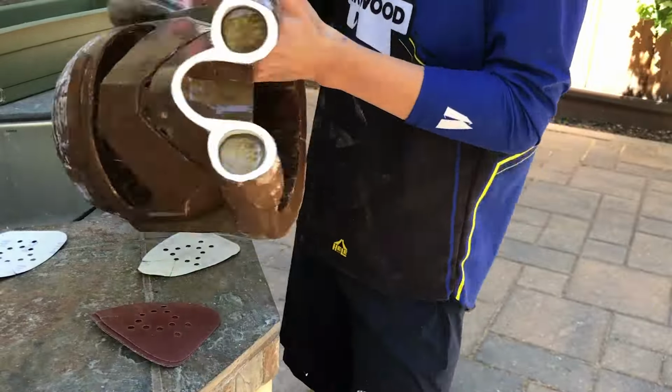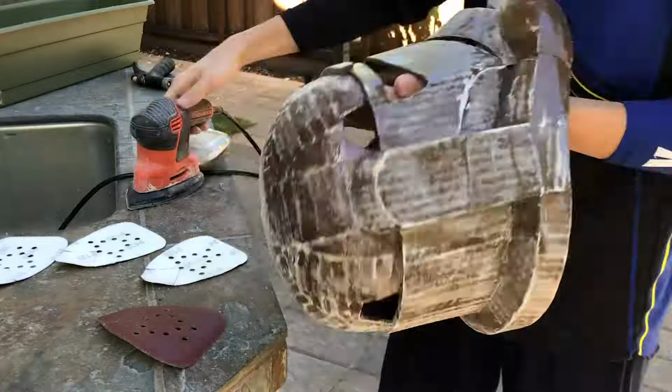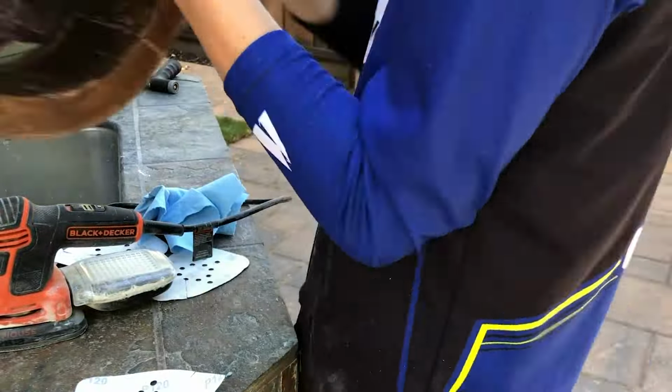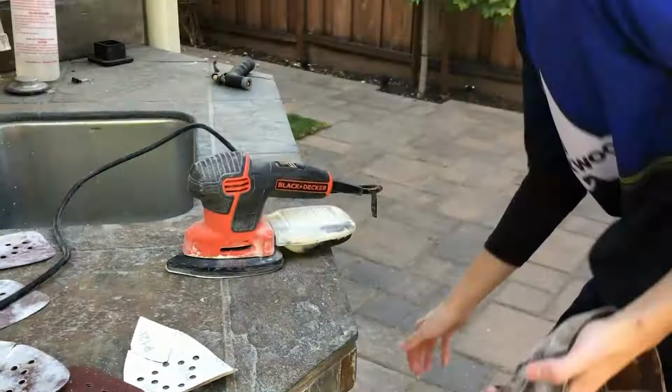Now I decided to sand down the resin to prep it for some filling. I just went over it with my mouse sander on some 80 or 60 grit. I just chose whichever one I had on hand. What I'm doing is just roughing up the surface so the spackling will stick to it. The spackling is a filler I'm about to use in the next step.